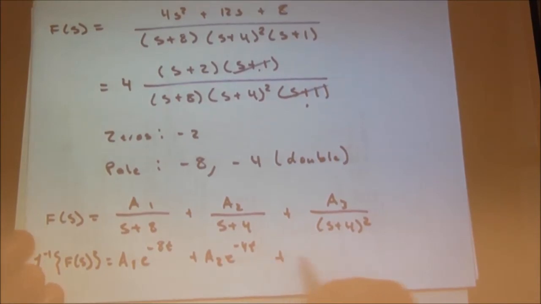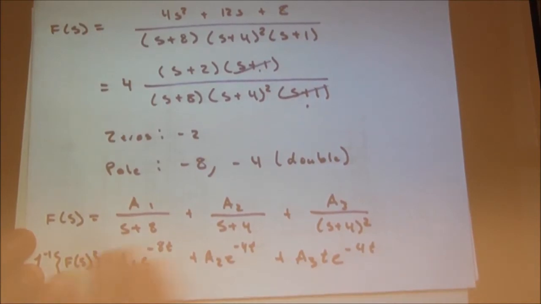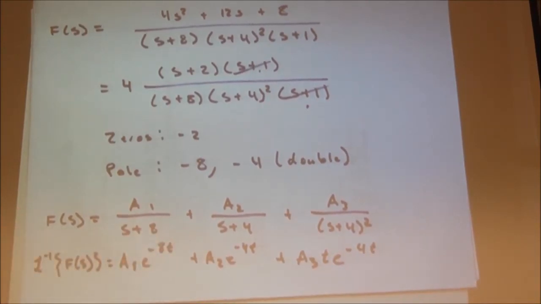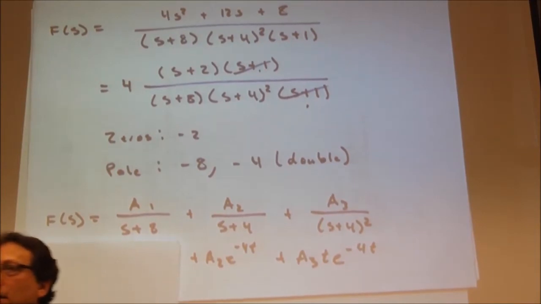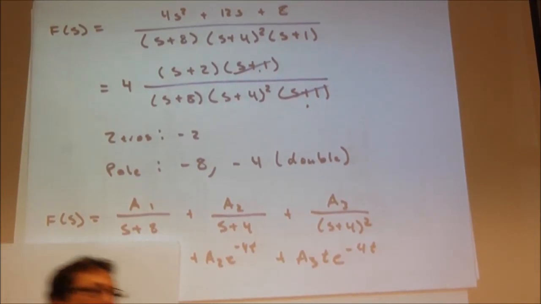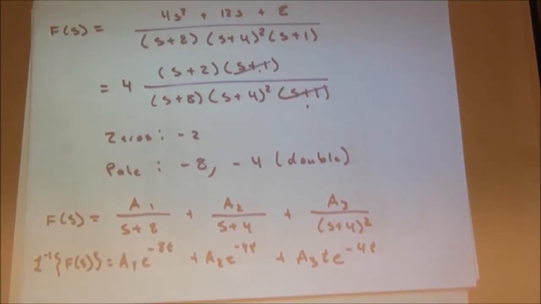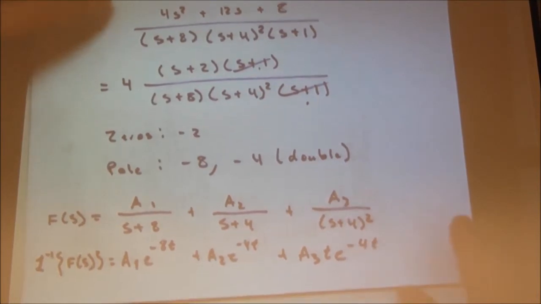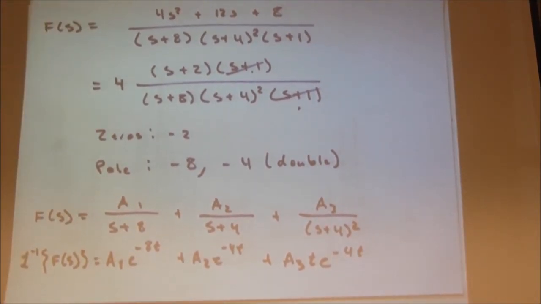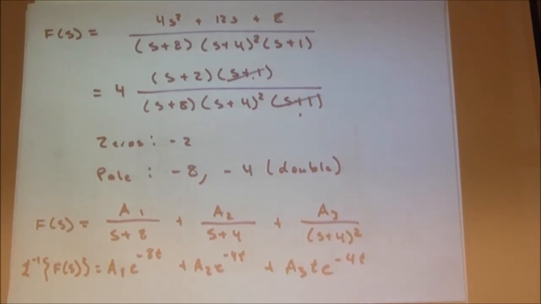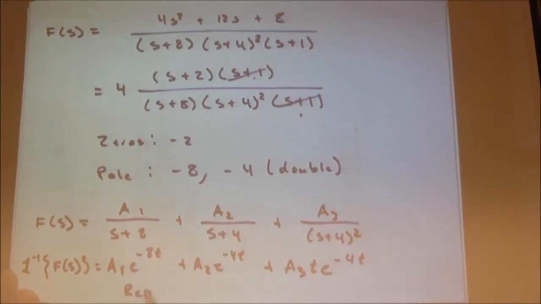And so that winds up being 3t e to the minus 4t. Neglecting that first term, which I probably shouldn't have included in the handout, what does that look like? And this time I can actually write down the right damping. It does look like a critically damped case. So when we have a repeated pole, we have a critically damped situation. Again, critically damped is kind of a magical mathematical situation, but it does give us some more math problems to solve. So here's our critically damped case with a repeated pole.